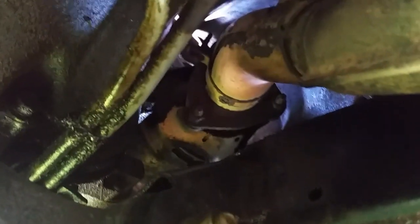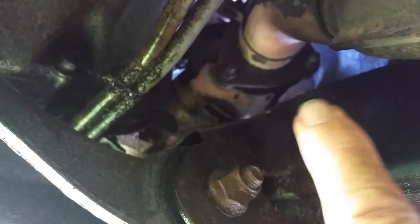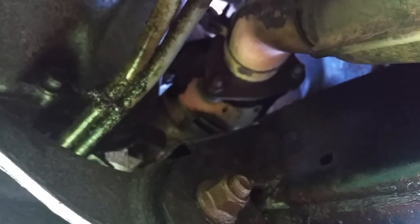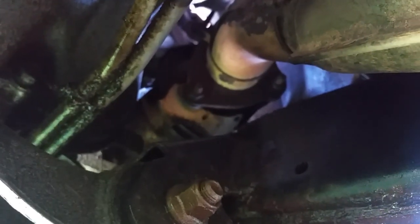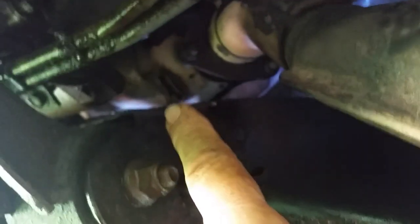See those bolts right there? That's where that catalytic converter bolts onto the downpipe. The problem is you'll never get those bolts off unless you have a brand new vehicle with no rust. Those things are on there for life. You can probably twist them off, but once you get them off, you've still got to figure out a way to get new bolts on there and there's no room. So I think the best solution is to pull this whole section off and bolt everything back together — that's the plan.